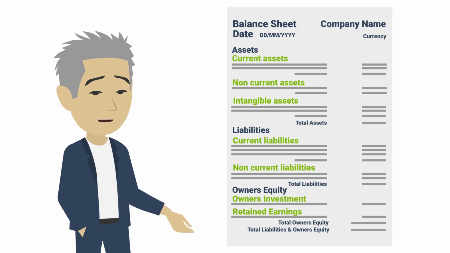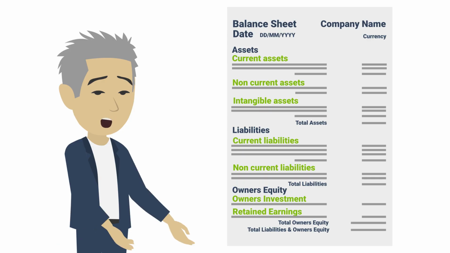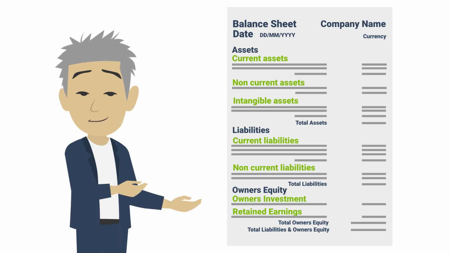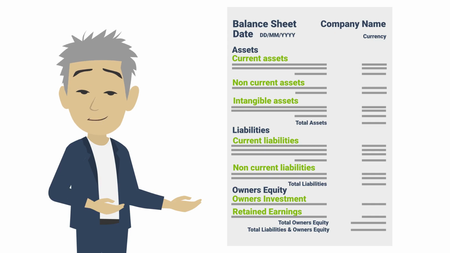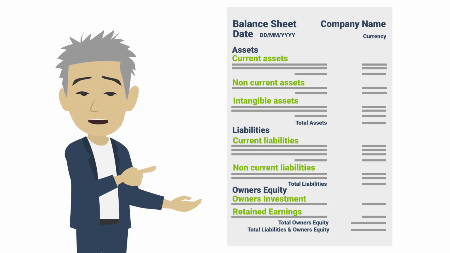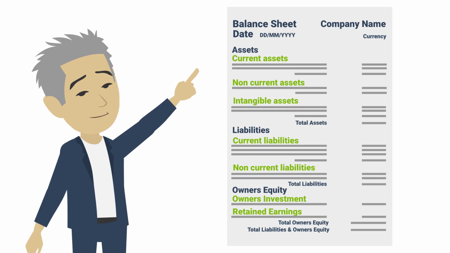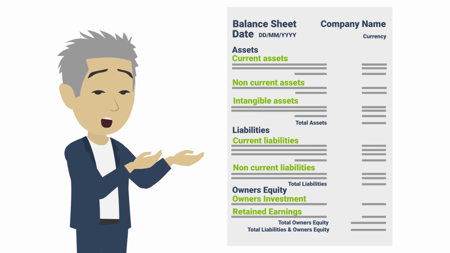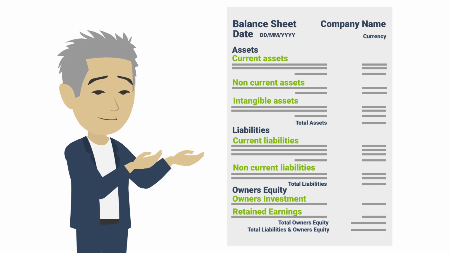A typical cloud accounting balance sheet will look something like this, but it will differ slightly because the appearance and format will vary, depending on the accounting standards in your territory, the specifics of your business, and of course the styling of the software you are using. But looking at this example, it's clearly labeled as a balance sheet at the top, with the name of the company marked too. And there is a date, so we know when this particular snapshot of what the company owns and what it owes is from.